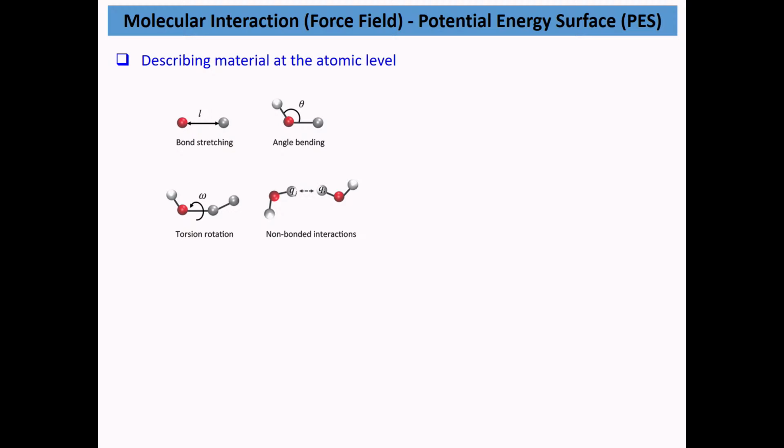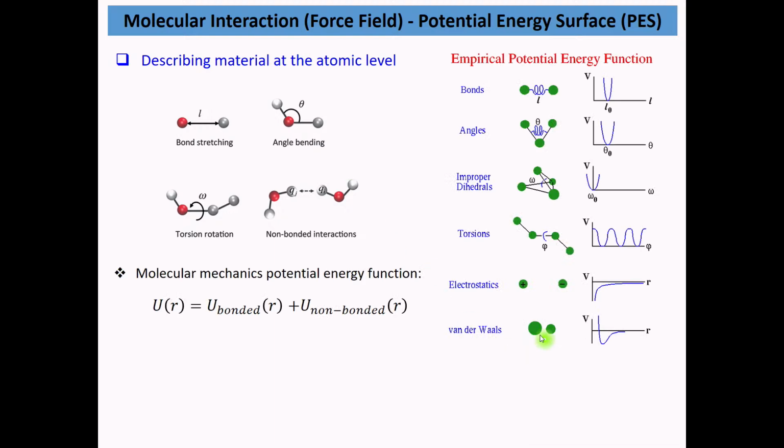And this is related to what we say here, describing the material at the atomic level. So assume that we have atoms here. Then the atoms are connected by bonds. The bonds can be described via bond stretching and all the different functional forms here. I will not go into details. The take-home message is that there is a set of functional forms, complicated, however still possible to use in the numerical solution. And this is called the empirical or semi-empirical potential energy function.